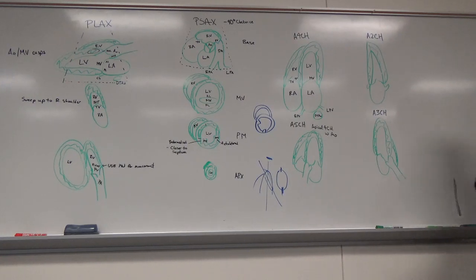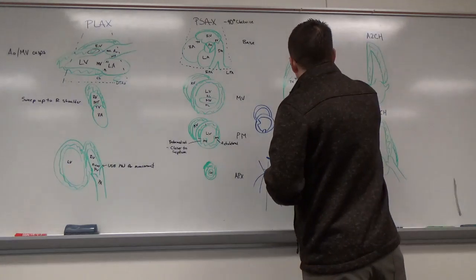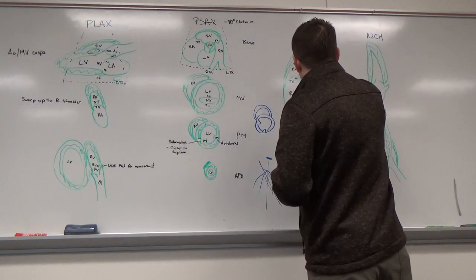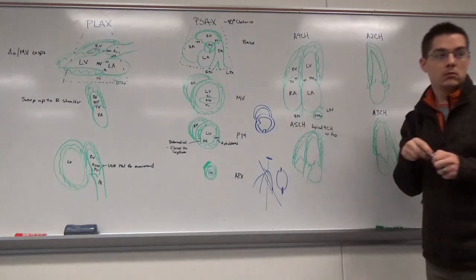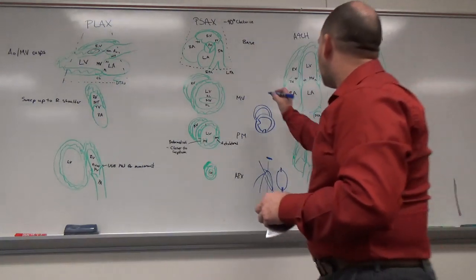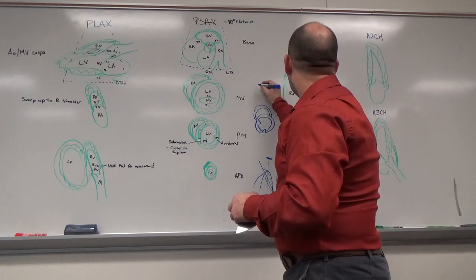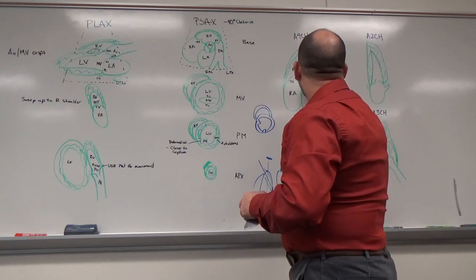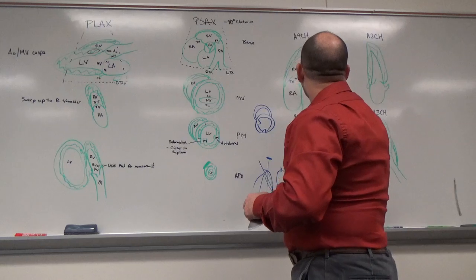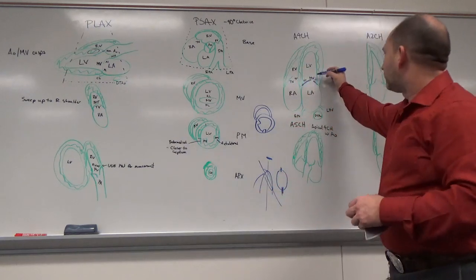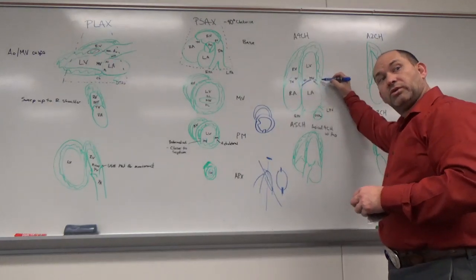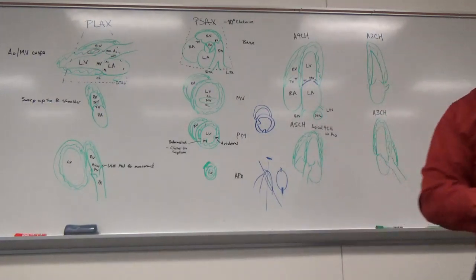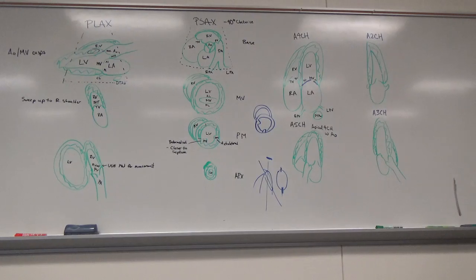The anterior. So when I'm looking at a mitral valve from 4-chamber, you'd think that the opening would be right in the center, but I already mentioned that the posterior leaflets are very short. So if I'm actually looking at the valve in this view, it would actually be kind of like this with a short posterior leaflet. So where it comes in, the inflow is actually towards the lateral wall. Okay, when I'm looking at that from a 4-chamber perspective. It's not going to be right in the center as you sort of think it would be.